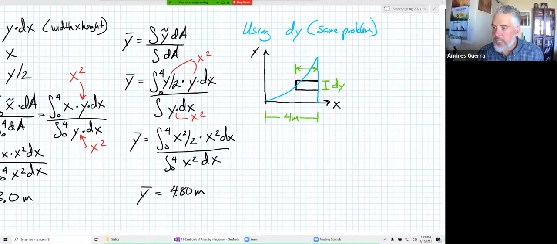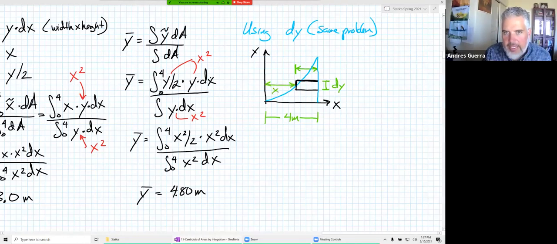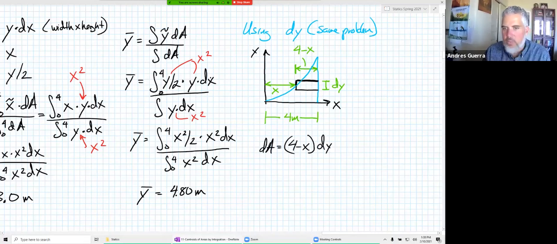Okay, and I actually see, we'll just move on here. Yeah, Kalev got it. He said 4 minus x. Absolutely right, because now watch out for that. This distance here, that is x, isn't it? And so that distance is 4 minus x. So again, that's why it's so important that we draw these pictures, even though you might think it's really easy. Spend the time drawing the picture to get that on there. So now we know that dA is equal to 4 minus x times dy. Just width times the height.